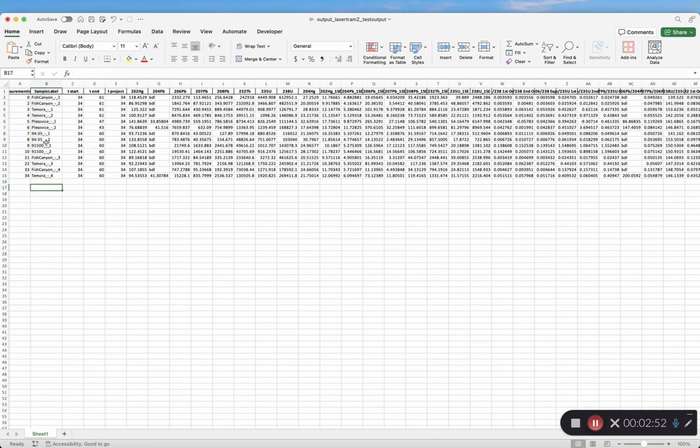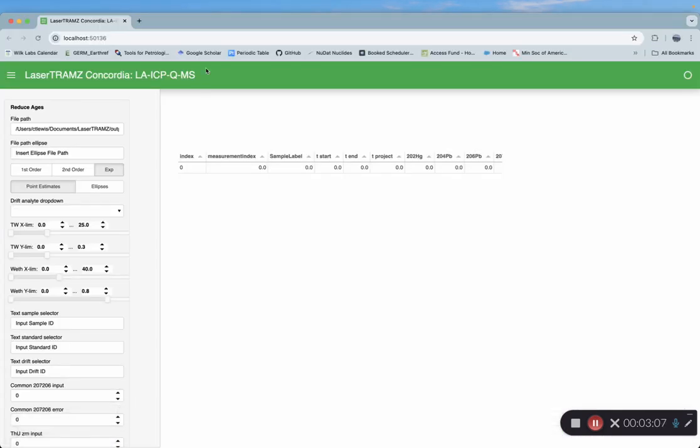So the caveat there, of course, is if you only want to visualize and reduce 91,500, you can't just type 9 because you'll also get 9435. Okay, so let's go back here. We're going to type in Fish Canyon.